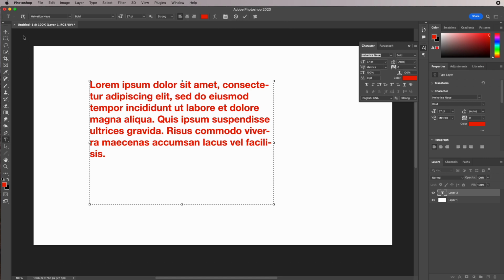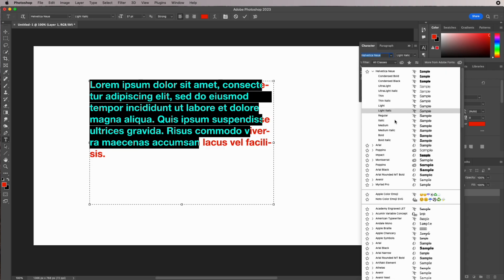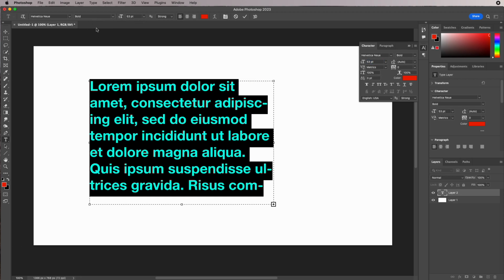With my character panel, I get other options in here that I wouldn't necessarily have in just the straightaway options for the tool. I have some of the same options, and they change similarly up here as they do down there. So if I change this from Helvetica to Helvetica Bold, notice it's changing up here. If I change the size over here, it's also going to change up here, right? So those options are linked.